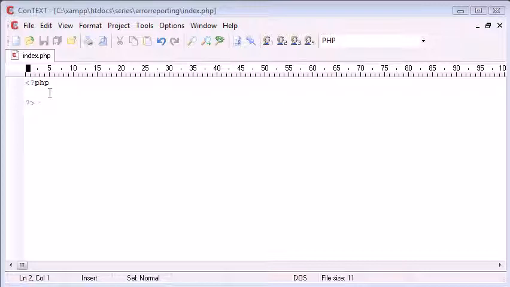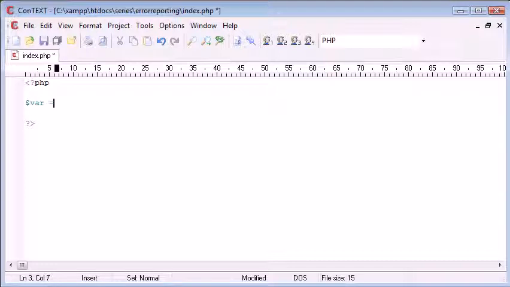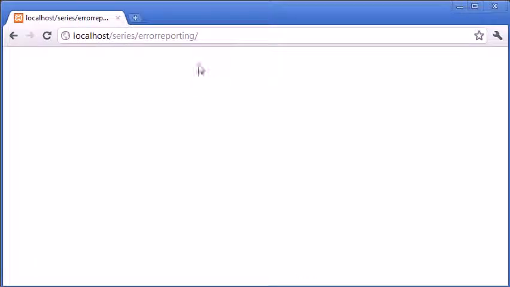Now if I was to create a PHP document, and I've got my PHP tags here, and I was to write in some invalid code. So what I'm going to do is create a variable, and make this equal to Alex, but I'm missing out the line terminator, which is a semicolon. I'm missing that out on purpose. Now at the moment my error reporting is turned off. So when you're developing, you may find that your code will not run even if you have output outside of your PHP tags. So let's put this into practice in an example.